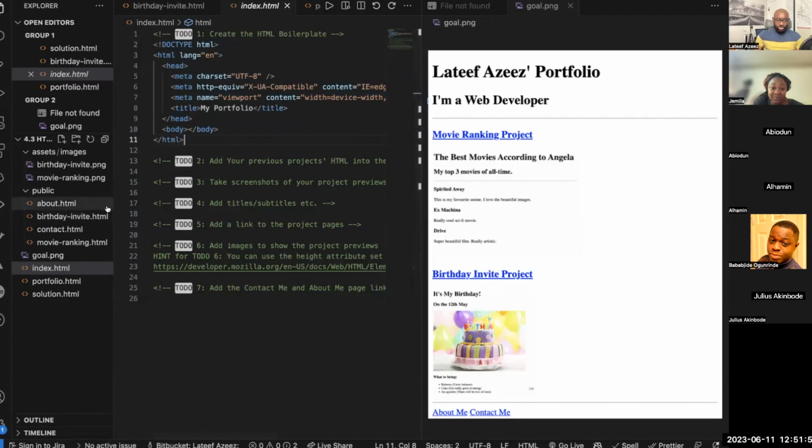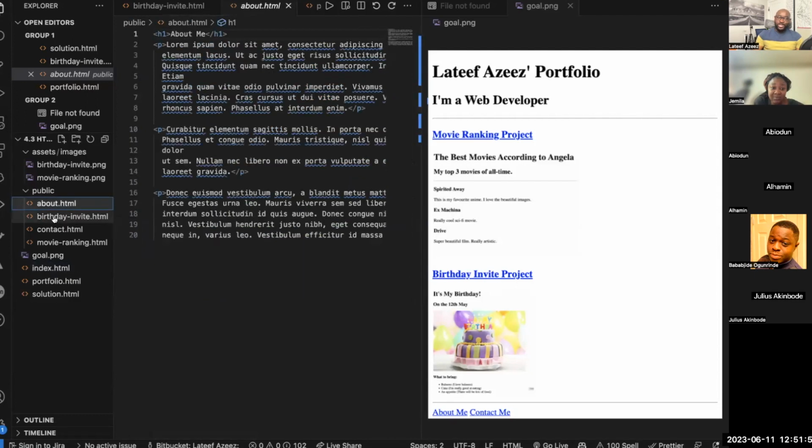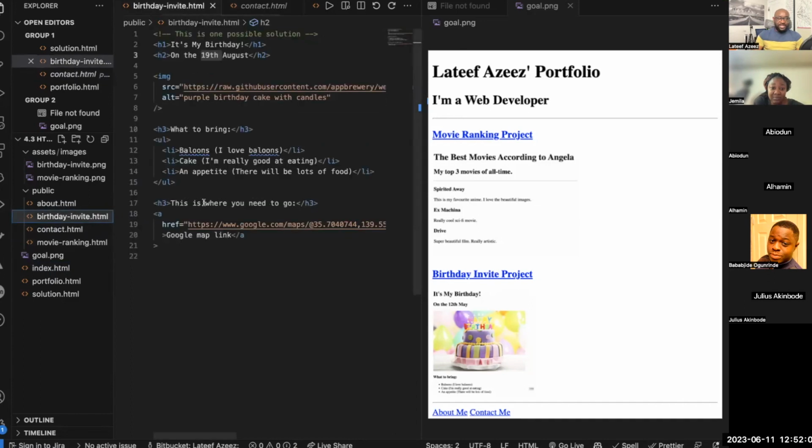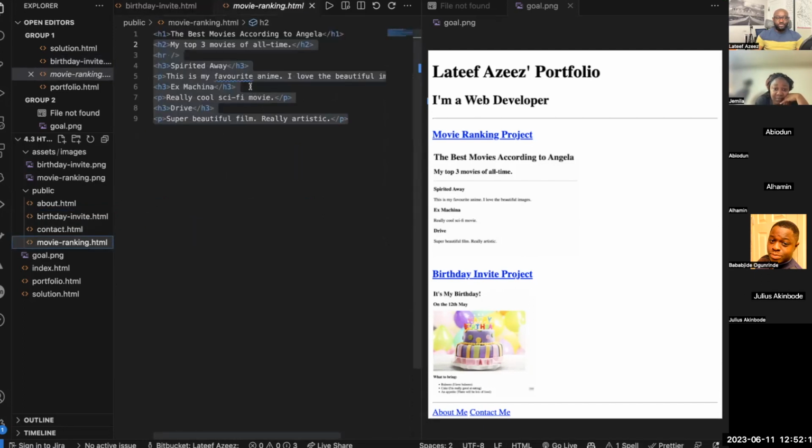For today, what you need to do is, I already provided you all the codes again. Like I said, just go in there and update those codes. They are already there for you. The birthday invite is already there. Change your birth date. That's all you need to change. If you have any other image you want to use, you can change it. Otherwise, you can leave the image the way it is. Your movie ranking, just update your own movie. You remember the movie you put before. The people that put Ajanle Koko and the people that put Koko Baboni, just put them there. So just update this code. If you can't find your changes, that's okay for now.